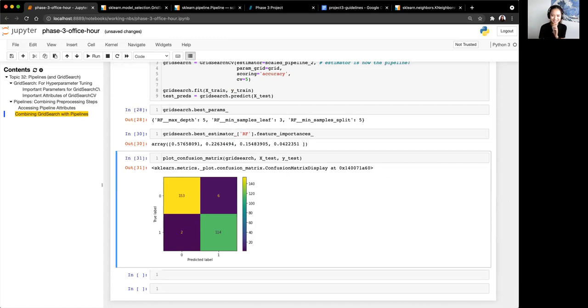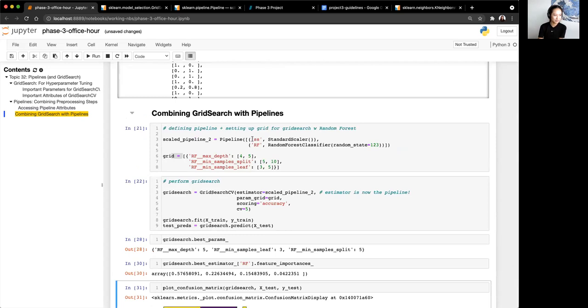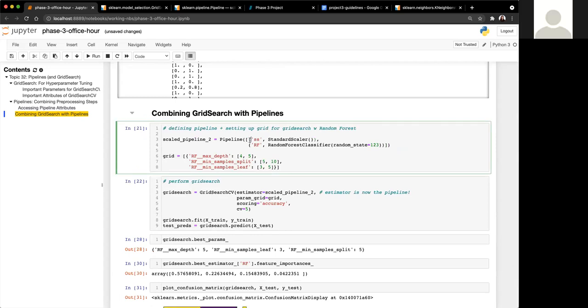Any questions about either of these tools before we move into the project? How would this work with categorical variables? So like if you want to use one hot encoder or something like that, can it tell the difference, or is there a special way of doing it? So you can actually use one hot encoder as part of your pipeline. The steps have to go in the right order, that's important to know. So let's say you want to one hot encode your categorical variables, just add one hot encoder as the first step of the pipeline. You can do that. Okay, and it'll know to identify the categorical variables? I don't remember exactly how to use one hot encoder, but.